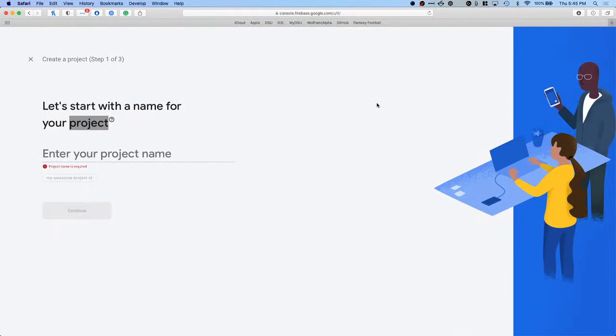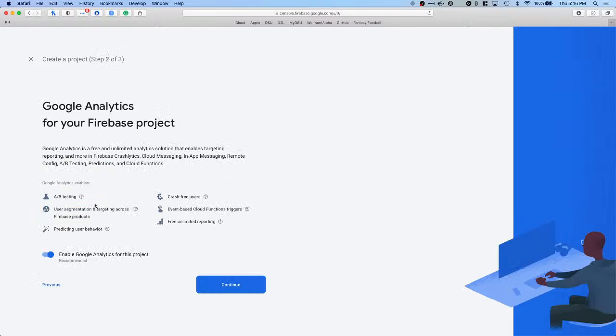So I already have the page up, so I'm just going to call it test. This down here is what the beginning part of your URL will be. Sometimes it can be hard to find something unique, but they make it very easy, if you're going to continue working on your project, to just buy a domain, link it up, and then you don't even have to worry about using their URL. You can just use your own. But since this isn't going to be a very cool app, I don't need to worry about it being unique, so we're just going to have that big ugly URL.